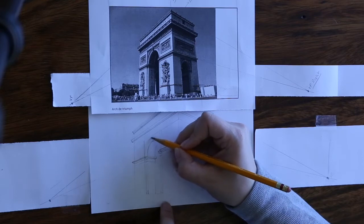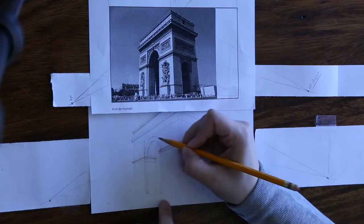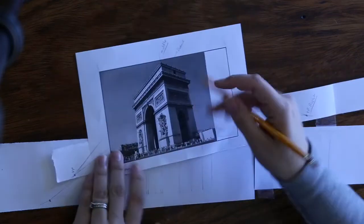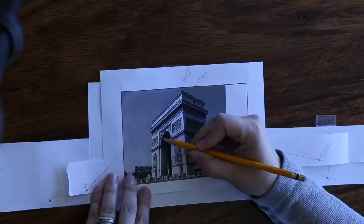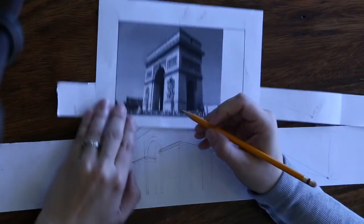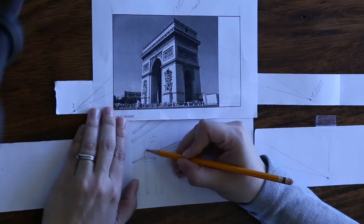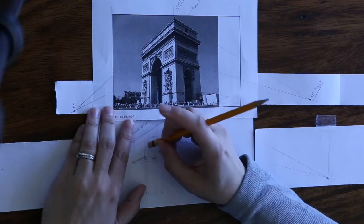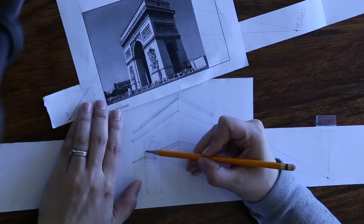Now there's going to be a secondary archway inside the middle, which is going to be where that shadow is. So that shadow space, however, if you notice, disappears on the right-hand side. The shadow, as it comes up, disappears right there. So when you're drawing this one, make sure you're observing how that forms and how it works, because it doesn't go all the way around and it doesn't stay equal the whole way.